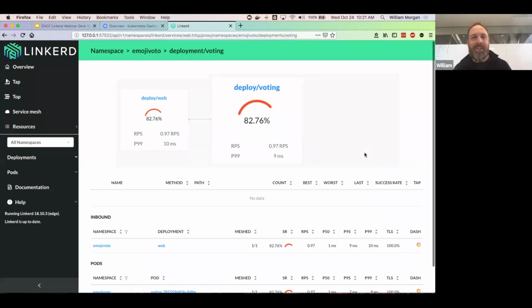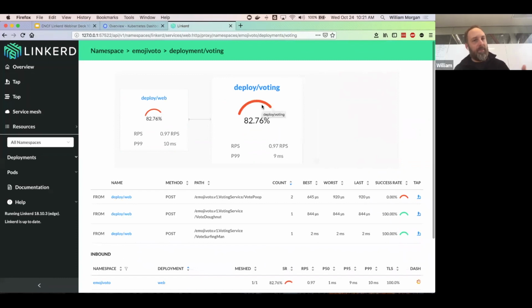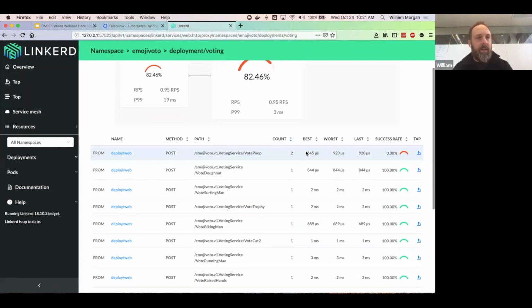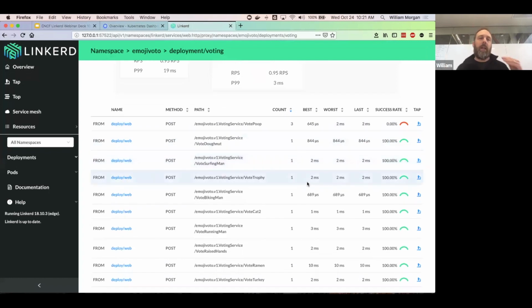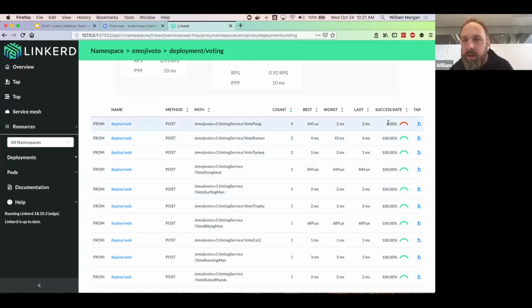All right, so we can click on the voting service and you can see, okay, voting service is taking traffic from the web service. It has some miserable success rate. Taking about 1 request a second. That's pretty good for my old laptop, which is starting to heat up. And in this table down here, what we have is a live sampled view of all the requests that are happening to the service. And we can see that a lot of them are totally fine, but some of them, vote squishy brown face, has a 0% success rate. Okay, so we're starting to get a clue now of where the problem might be.